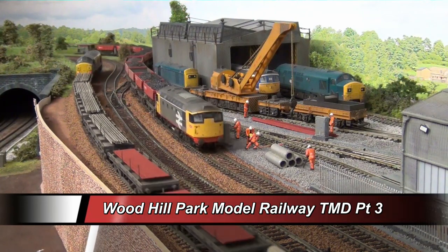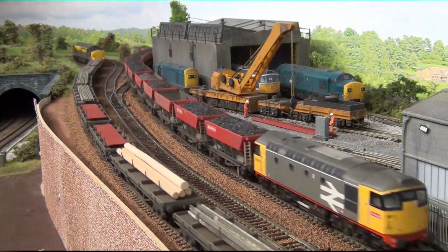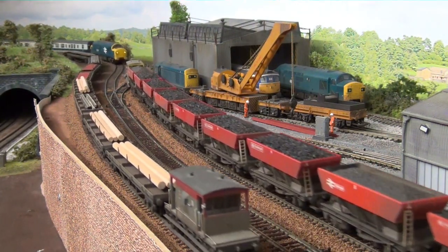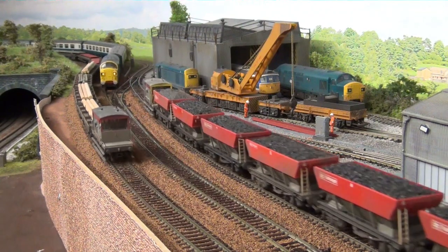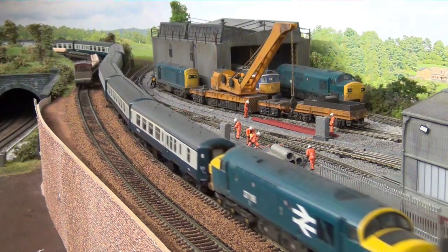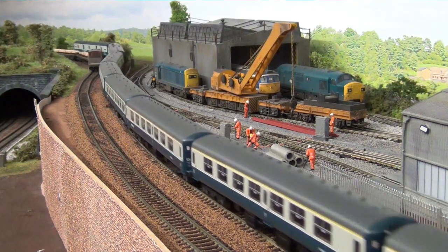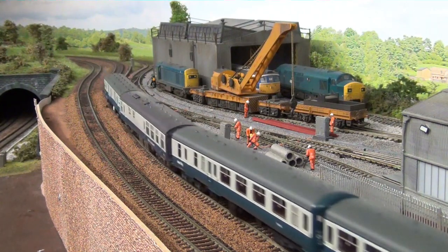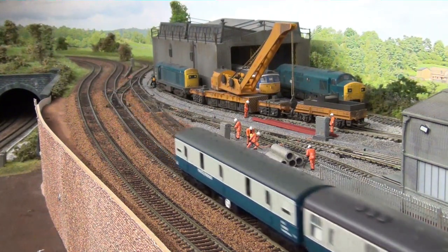Welcome back to Woodhill Park. Been quite busy, as you can see. Things have moved on a bit. I've now managed to ballast the layout in this area and put in a lot of the infrastructure. So this video is to show you how I got on with the latest construction.